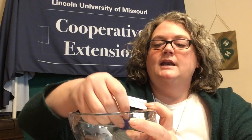So just go ahead if you want to and put the water in and then just let it sit for about 10 to 15 minutes. You can let it sit longer if you want, but maybe give it a good 10 minutes at least so it really starts to break down.